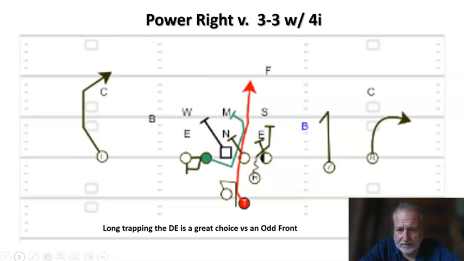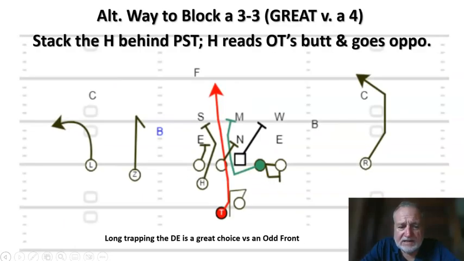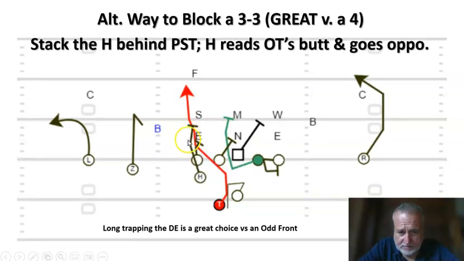So here's where he's reading. He goes out, and you can just pause this. You can pause it because I'm going to go through it kind of quick. Okay. This is a case where his butt goes in. See? This case where he goes out. See, the H is just reading the tackle's butt.